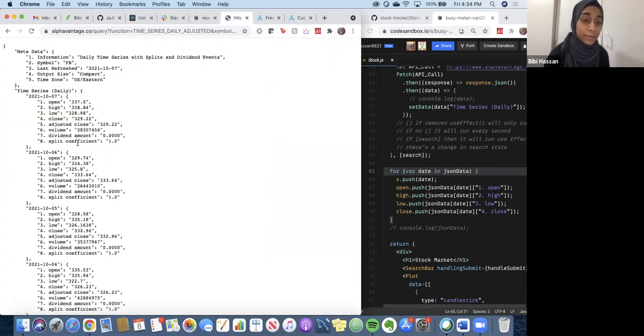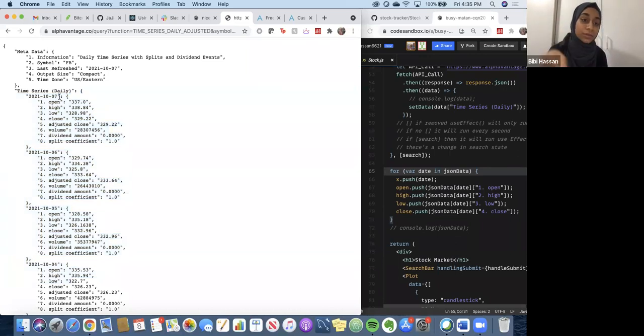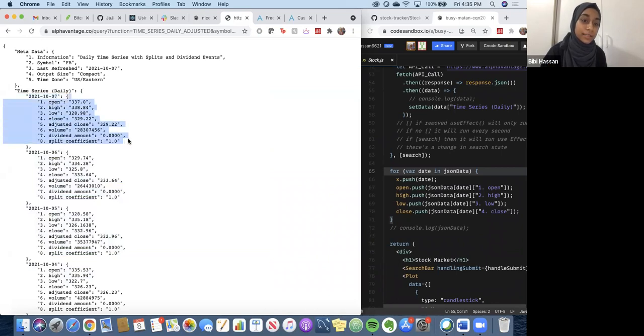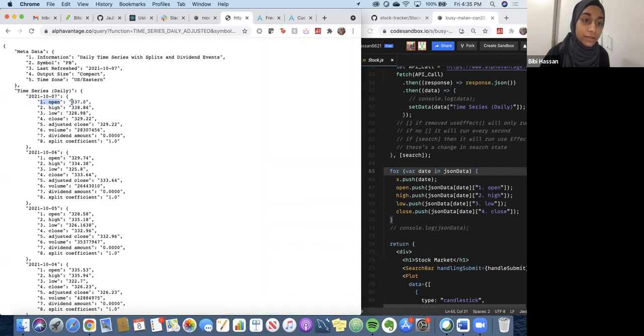So remember, this entire thing is the JSON data, right? All of those are JSON data, and then it retrieves date. So whichever date we're on in the for loop, so let's say it's the first iteration inside of there, it gets the first date. So this would be the date. This part that I highlighted is everything inside of here. And what we want for our open list is just this value right here. So to get that, we do one dot open. And what is returned from this entire thing is 337.